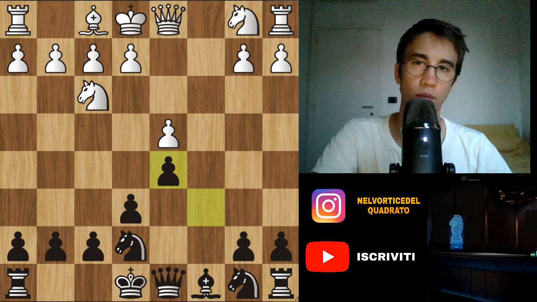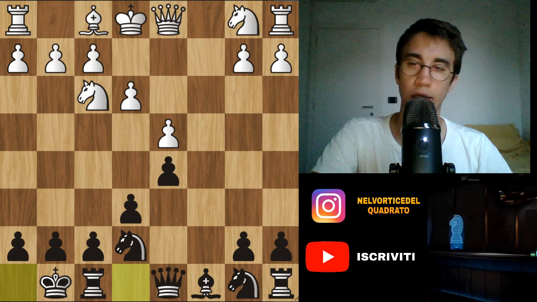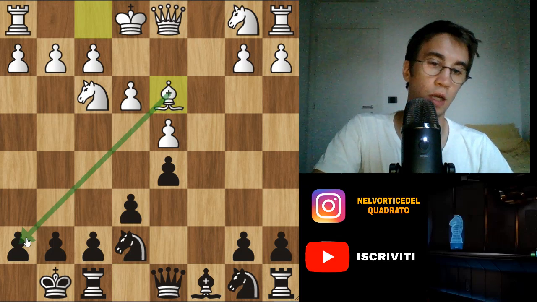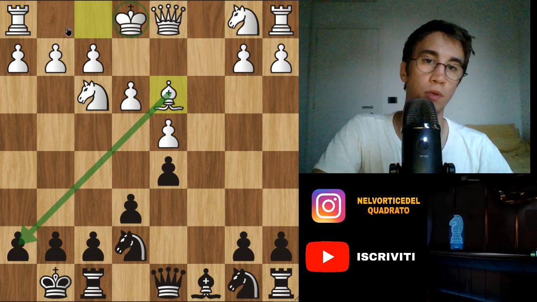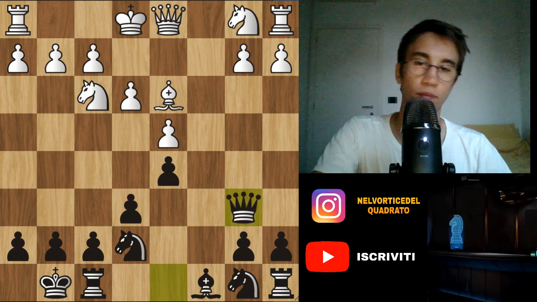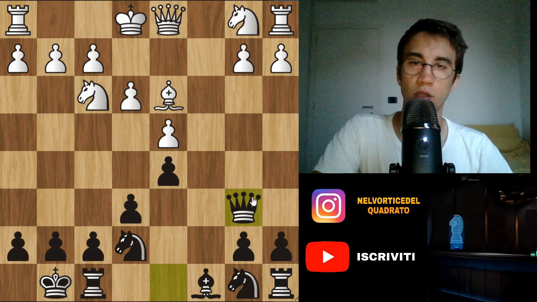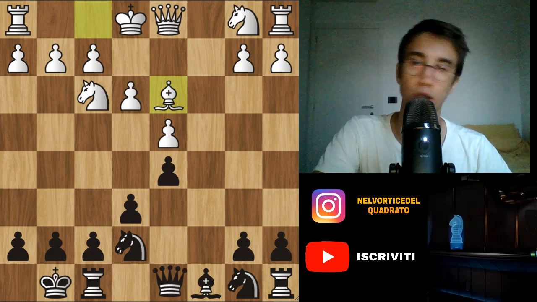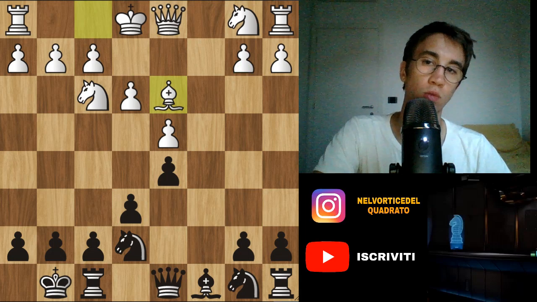Typical development. We have e3, and now I castle. Bishop d3 to put pressure on my h7 pawn to prepare to castle. And now queen b6. In this way, I can put pressure on the b2 pawn. This is a typical square of development of the queen, so I think this is a good move.